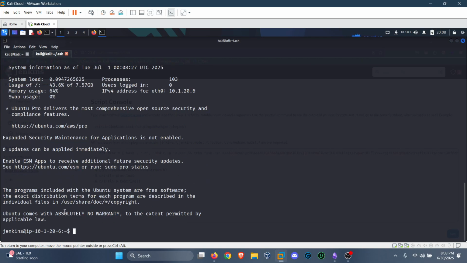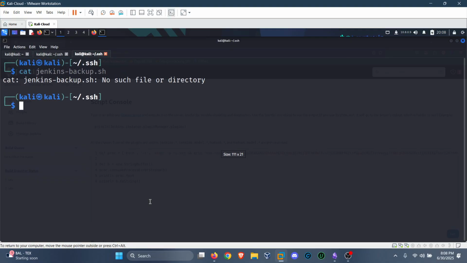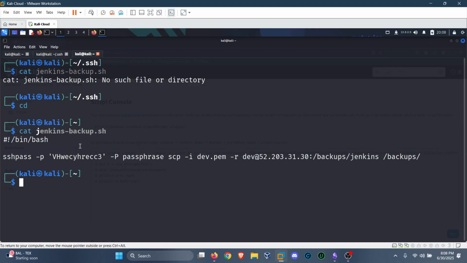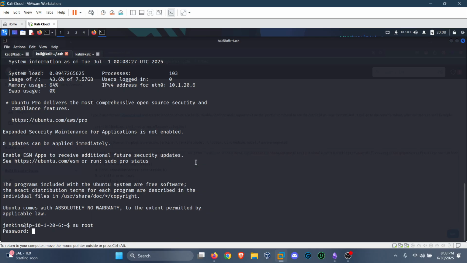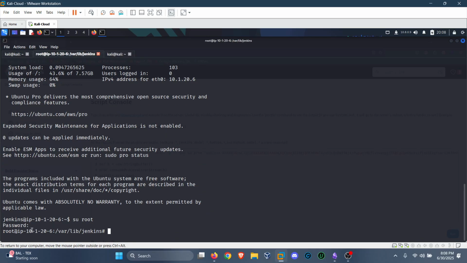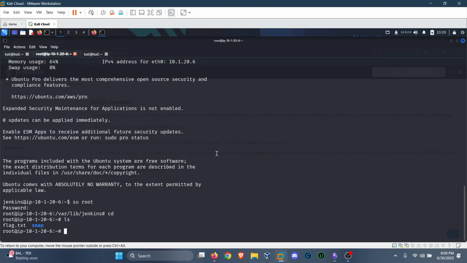So because we covered password reuse, we were talking about that, we can go ahead and check the password that we found in this and try it against the root user. All right, so su root and paste that in there, and voila, we are the root user. We can just enter cd to go to its home directory, ls, and there is the flag.txt.